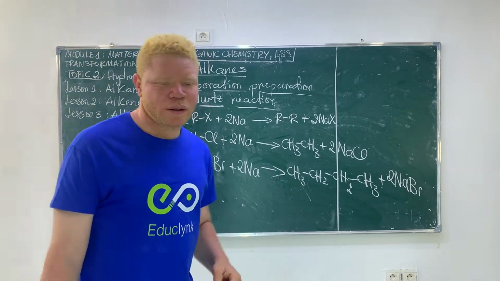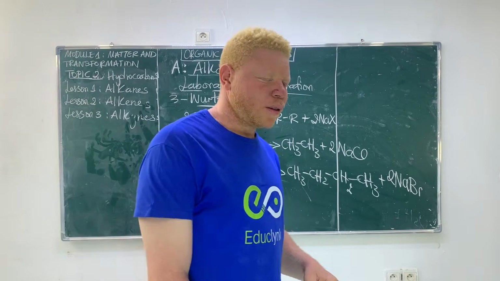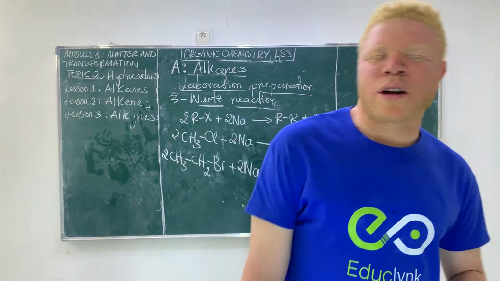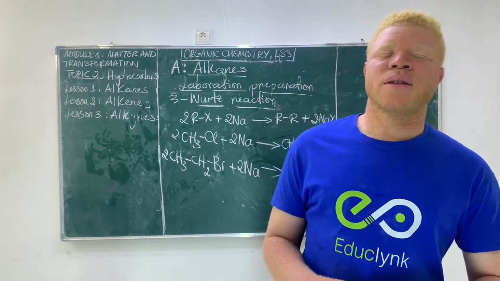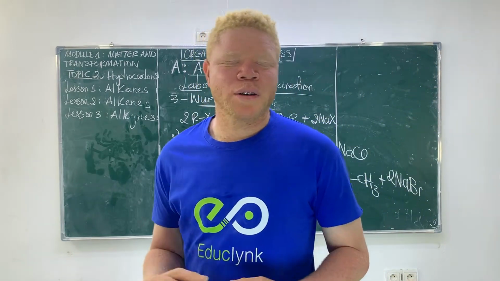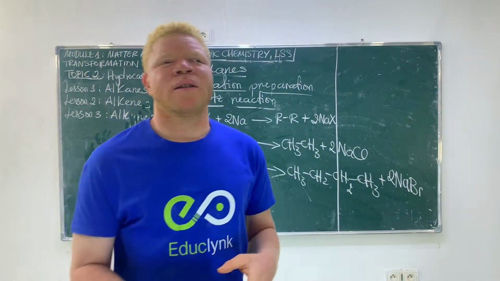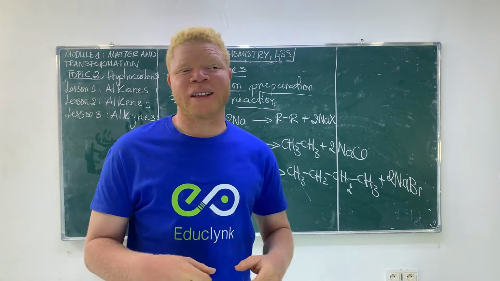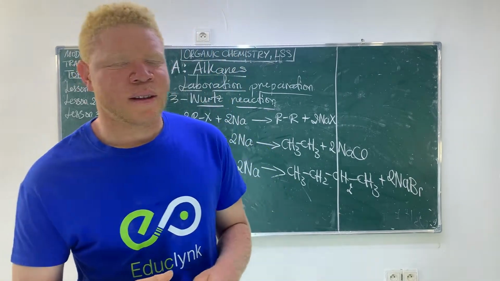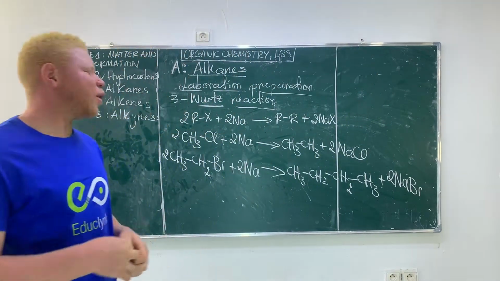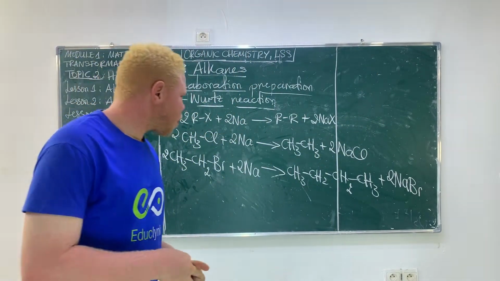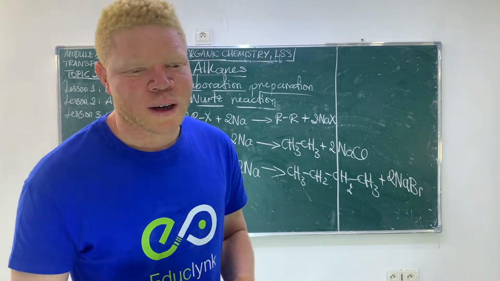The Wurtz reaction, hydrogenation, and we can also talk about the Clemmensen synthesis. The Clemmensen synthesis involves the conversion of carbonyls to alkanes. This takes place in the presence of amalgamated zinc and hydrochloric acid. The Clemmensen reaction is usually advanced chemistry. So we're going to see the reactivity of alkanes.